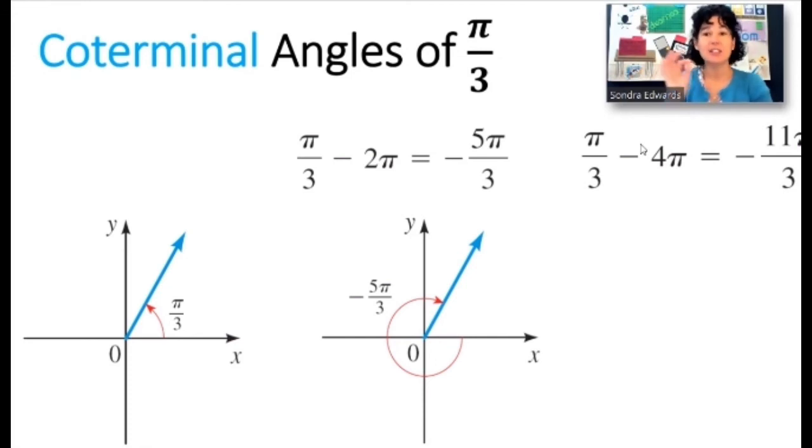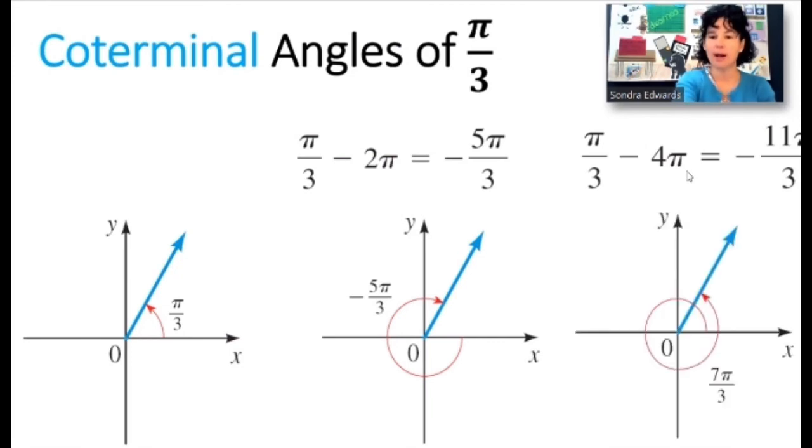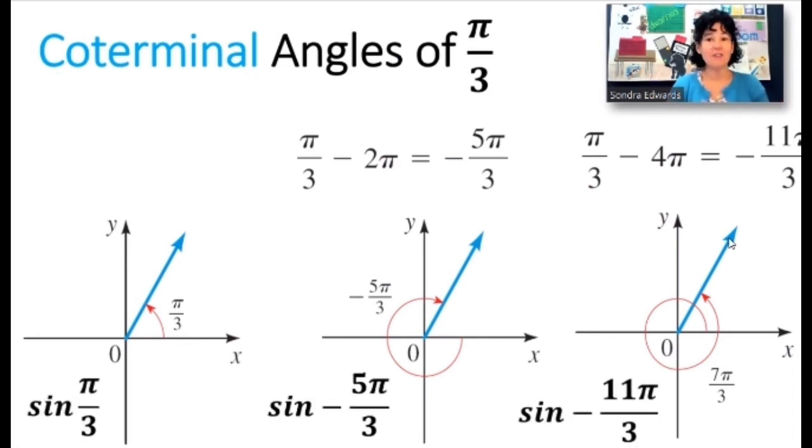Similarly, if I subtracted 2 pi twice, instead of just once, because you can add or subtract 2 pi as many times as you want, if I subtract 4 pi, I'm going to also get a coterminal angle. Okay, so notice it lands in the same spot. But really, in this particular case, the sine of all three of these end up being the same answer. Sine at pi over 3, the y-coordinate at pi over 3 happens to be root 3 over 2, and so that would be the answer to all of these.